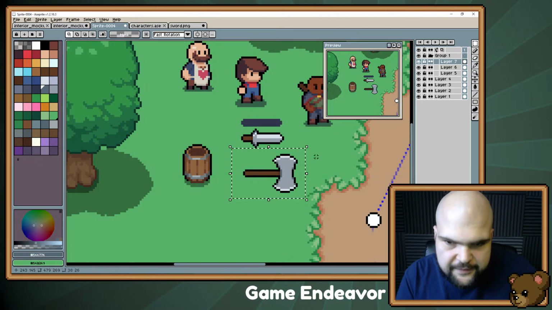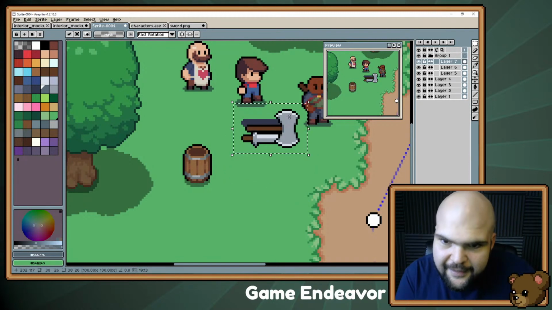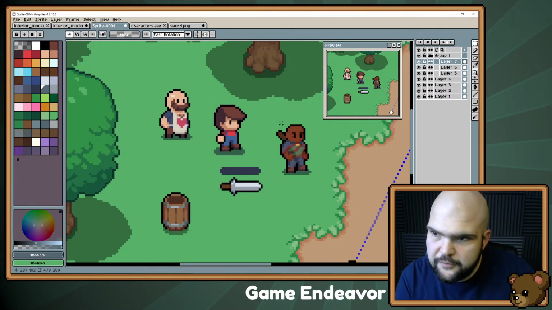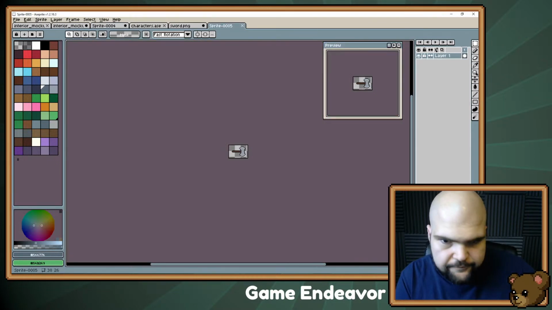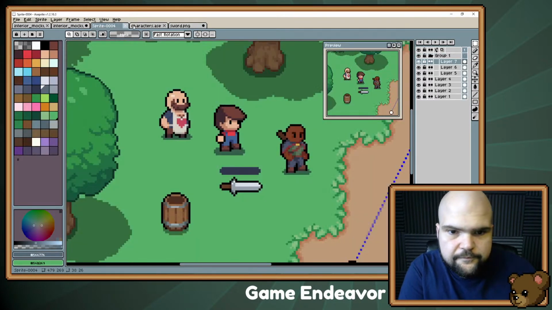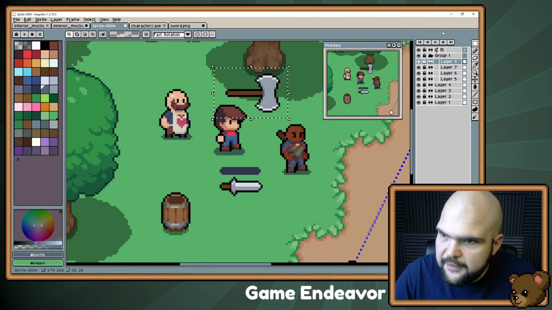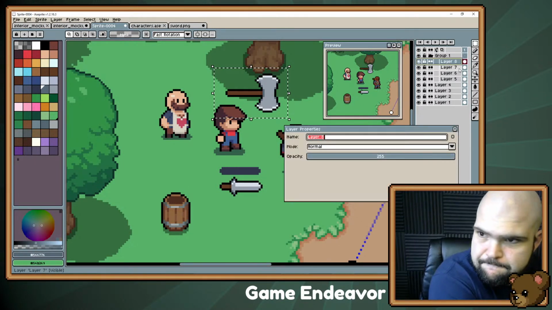Alright. So yeah, that's going to be the axe. I like how simple it is, though. I'm going to pop it there so we can have its own layer.